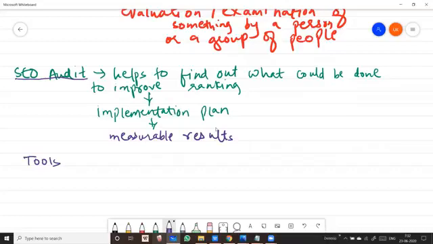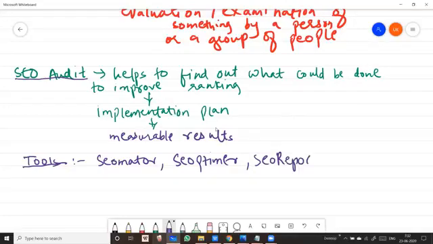The tools for audit are SEO Site Checkup, SE Optimal, and SEO Report Card, etc. There are many, students, but you just see SE Optimal.